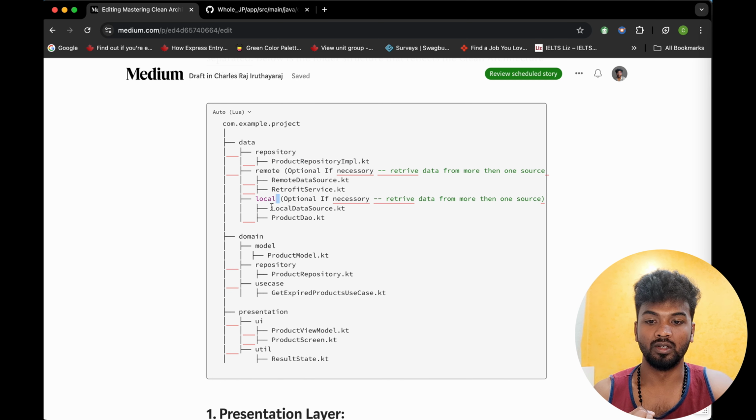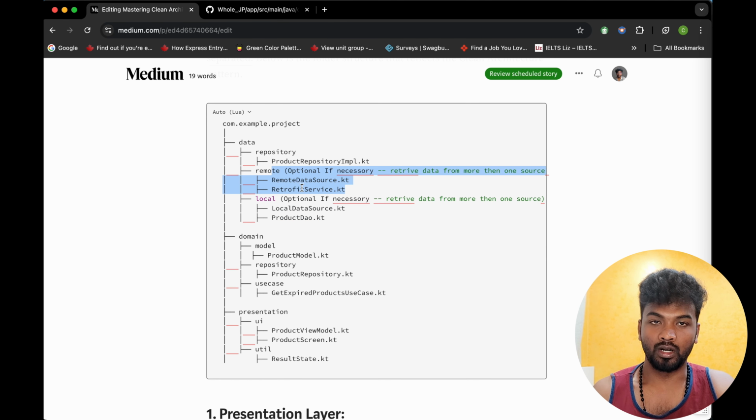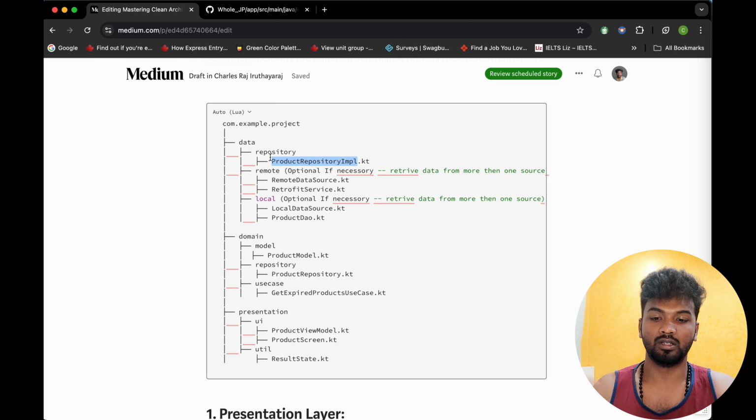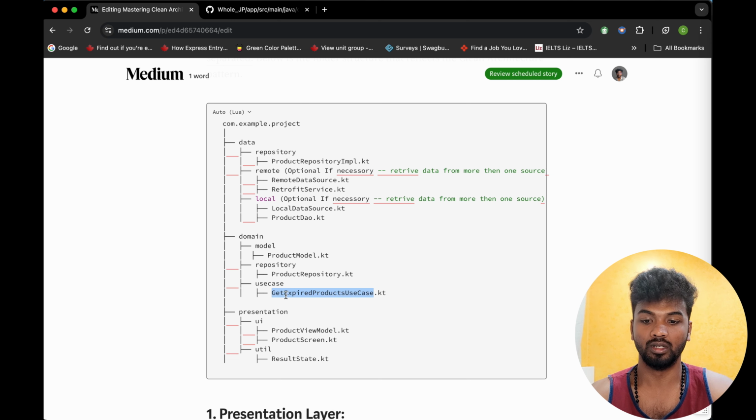It will send to the local and check all the products. If there is no product available, then it will go to the remote. Then the real products will be fetched, go to the repository, and the repository will send them back to this use case. So finally the repository is the junction, responsible for sending back whatever data is needed to this use case.